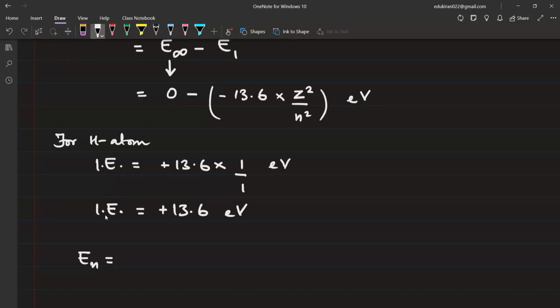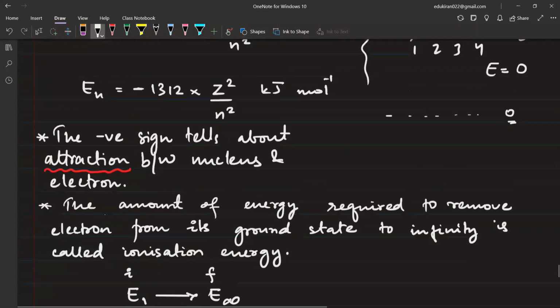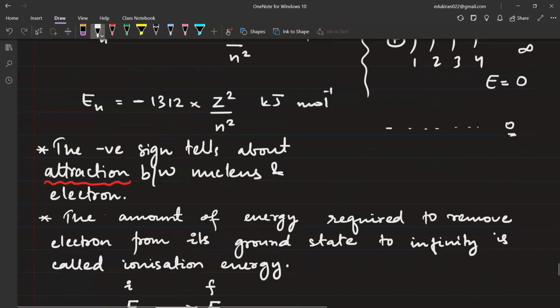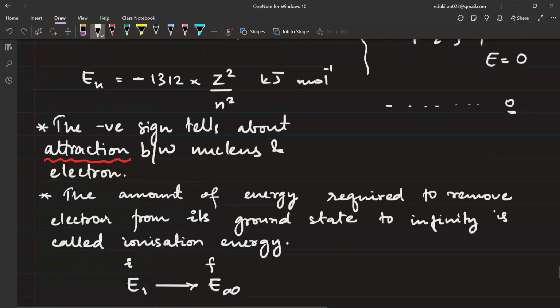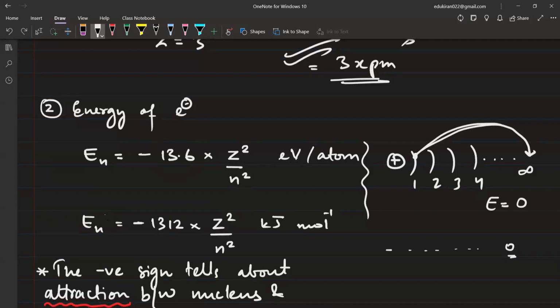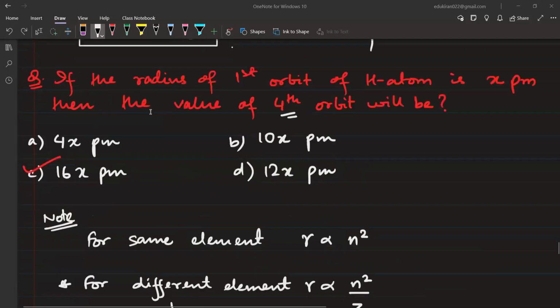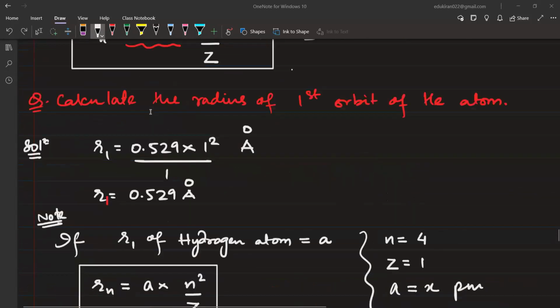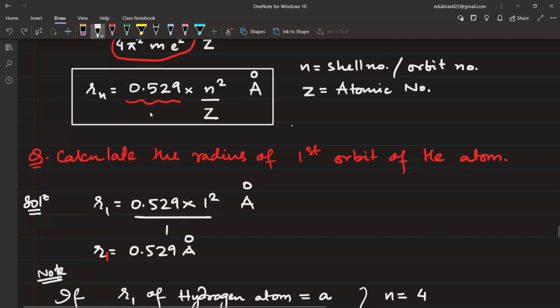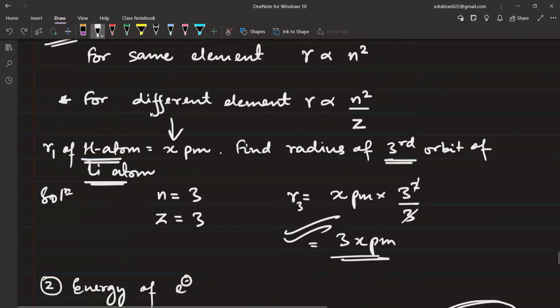Done everyone? Yes, sir. So we specified this for electron volt per atom, but हमें ये पता लगा जो electron volt per atom वाला formula है, in that formula we have a constant, and that constant is nothing but the ionization enthalpy of hydrogen atom. Correct guys? Yes, sir. Similar way हम लोगों ने radius में भी देखा था. We got a formula for radius and we saw a constant in it, and that constant is nothing but the radius of the first orbit of hydrogen atom. Similarly, this constant is the ionization enthalpy of hydrogen atom.